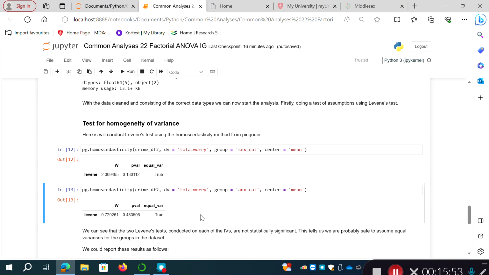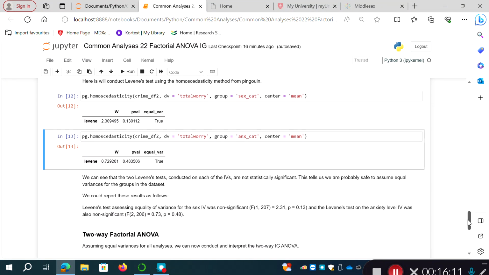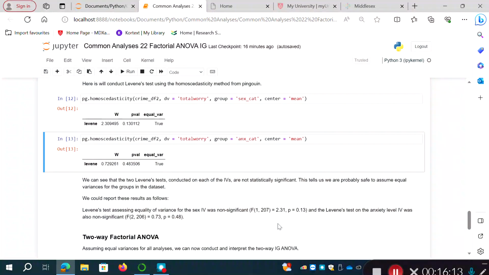So remember, with these tests of assumptions, such as Levene's test, or tests of sphericity, the null hypothesis is that the variances are equal, and if you find a significant result, it's telling you they're not. Okay. In this case, with the variances being equal, it makes our life a little bit simpler, because it means we can just conduct a standard ANOVA, having safely assumed we've met the assumption of homogeneity of variance.